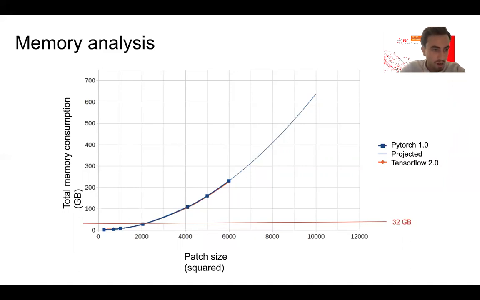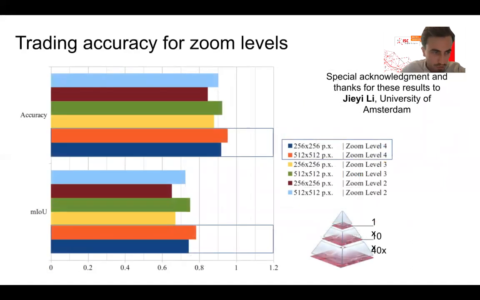In this poster, we showed that a larger field of view leads to higher performance of the semantic segmentation model, by looking at performance metrics like mean intersection over union. The use of multi-scale dilated convolutions means we can incorporate more information when moving to a higher patch size. So this is shown here. We clearly see a trade-off between accuracy and memory consumption, as enlarging the field of view increases the mean intersection over union. This is not only across the field of view of one downsampling level, but you also see an increase in performance across downsampling levels. So indeed, a larger field of view leads to higher performance.